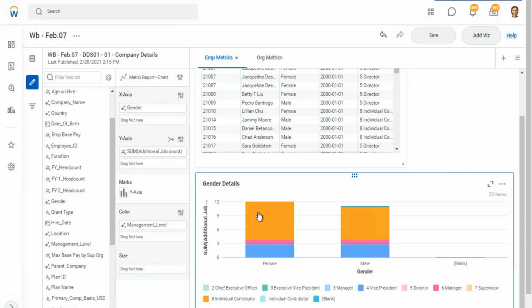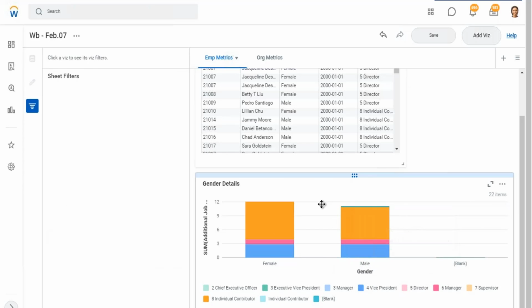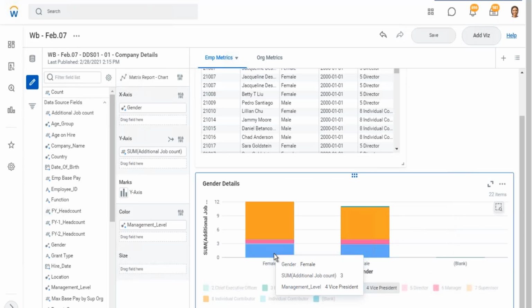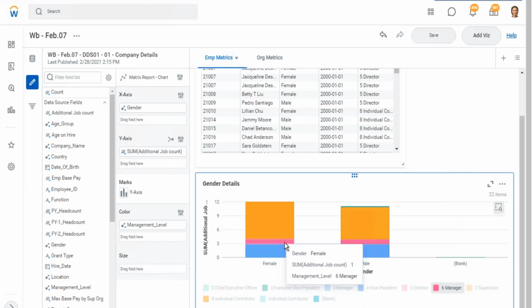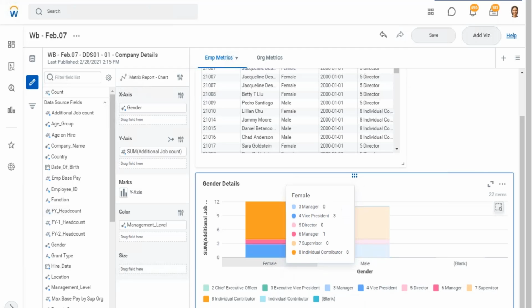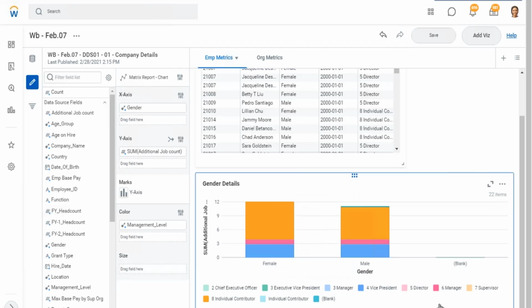So out of all these females, how many are, when I bring my cursor here, there are 4 vice presidents, 8 individual contributors, and 6 managers. Make sense? Yes.